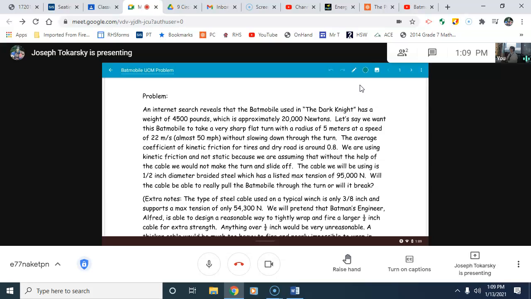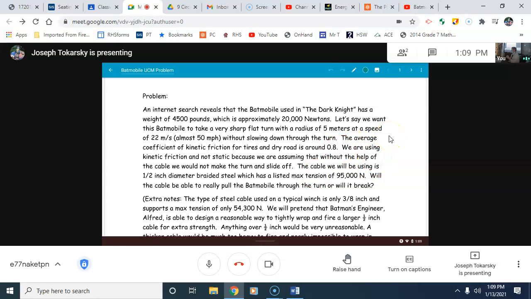Yeah, kinetic. So we have a situation here where friction's still trying and wanting to help us a little bit around the turn, but we're sliding through the turn with the help of kinetic friction and the tension in the rope. We have two forces that are centripetal, don't we? All right, so that makes this one unique. We're given also that between typical tires and dry road, the coefficient of kinetic friction is about 0.8.